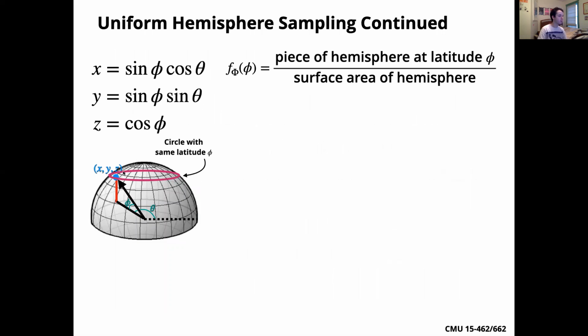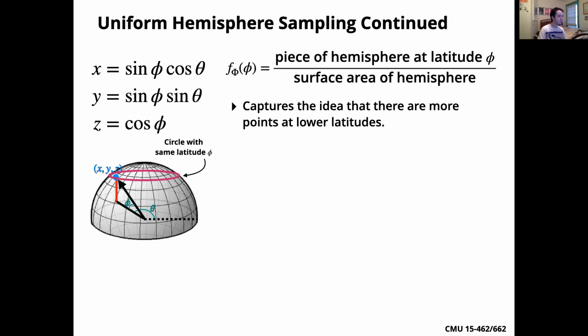Okay, so there's a little drawing of this here. So here's a circle given this point with the same latitude. And yeah, it was sort of what I was saying before. This captures the idea that there are also more points at lower latitudes, which we need to account for. That's the whole problem we're trying to deal with. Because otherwise, if we just naively randomly chose phi and theta, we would have more points up here at the top than down at the bottom, because the bottom here is stretched out in relation to the top. So we can't treat these latitudes the same. We can treat the longitudes the same, though, for the exact same reason as the last problem.